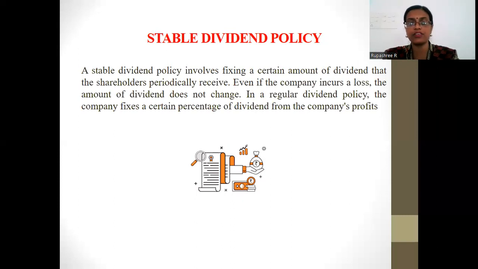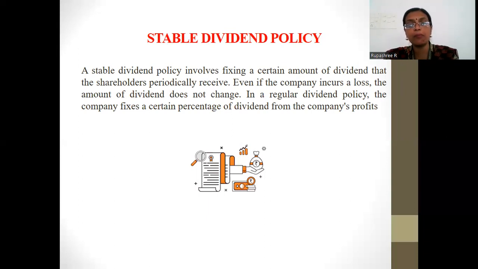So under stable dividend policy, the company is able to follow such policy because the company has a long standing in the market. It has a good reputation. It has a better goodwill, and the company is known for paying dividends even to the equity shareholders on a continuous basis. So only such companies follow stable dividend policy. In simple terms, in the share market, companies known as blue chip companies are able to pay stable dividends, whatever may be the profit or loss of an organization.